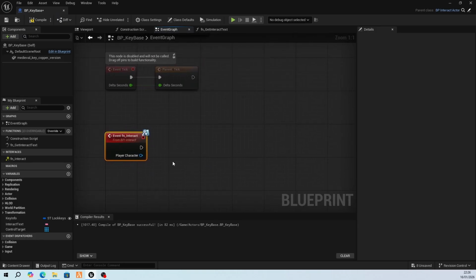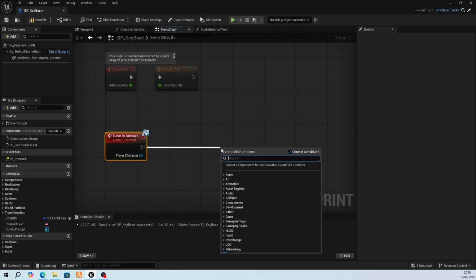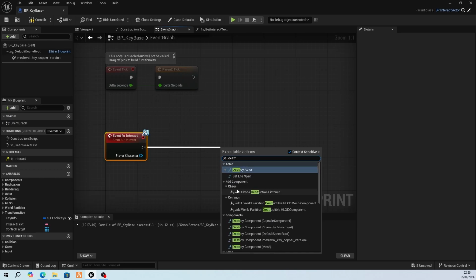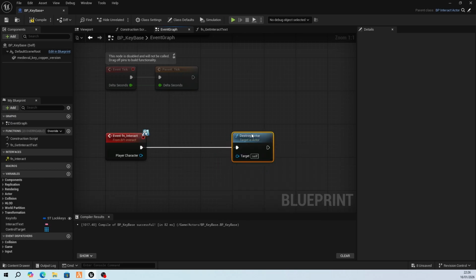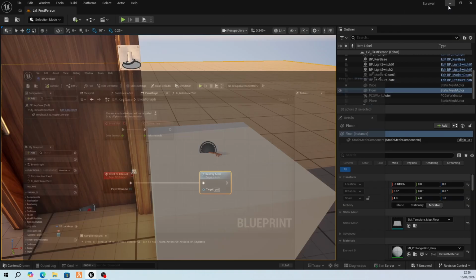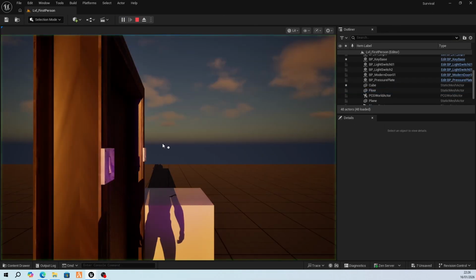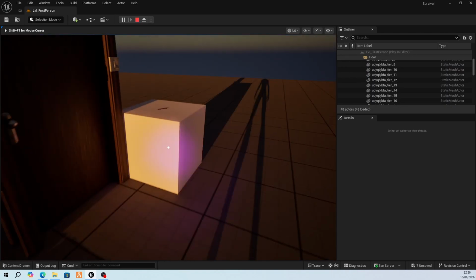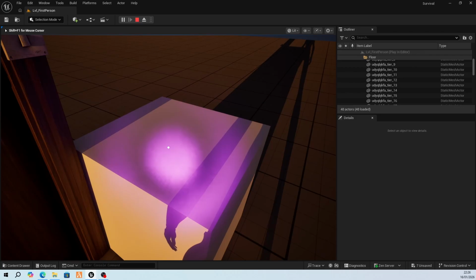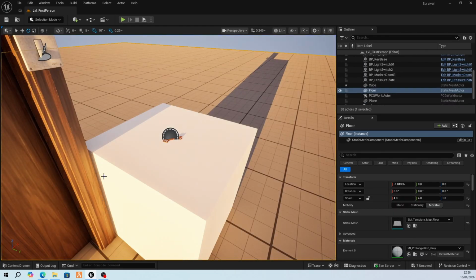And what are we going to do? Well, all we're going to do here is we're going to drag off here and we're going to destroy actor. Okay, that's all we're going to do for now. There is a lot more, there's a little bit more to this, but not a lot more. So just to show you what happens, if we come up, we interact with it, it's gone. And that's what we want, but obviously we want some information from the key, don't we?